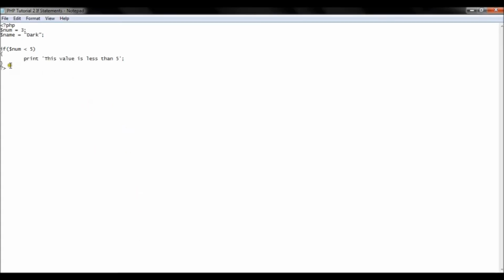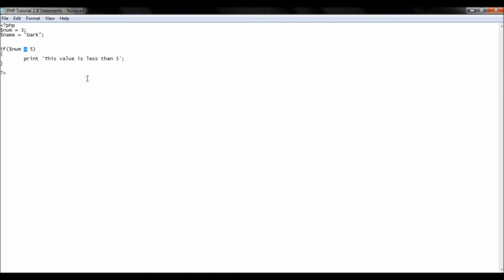So as you can see, the statement was printed out only under the condition that the number was less than 5. If it wasn't, it simply didn't print anything. It just left it. So that's how conditional programming basically works. Now it's the same thing with the strings. We don't use a less than sign with the strings.